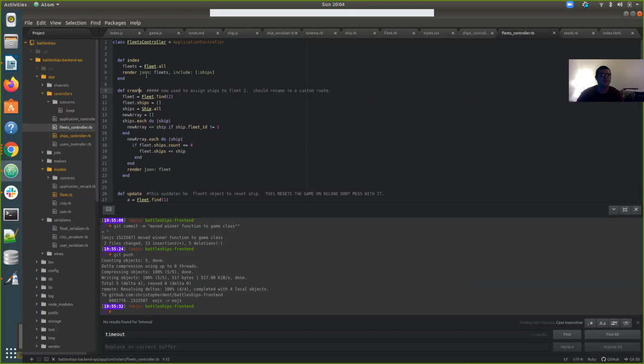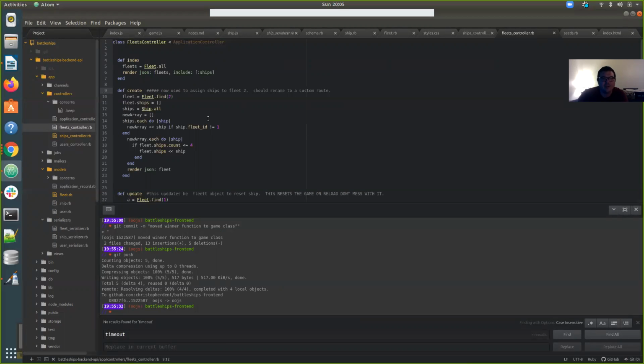It's actually really useful to make sure my refresh method is working, to make sure that the fleets are actually cleared when I click reload. And yeah. And we've got create. This should not be using the create action because it's not at all what it's doing. It was just the first action that came to mind. So I need to create a custom route for this, and I will before my review.